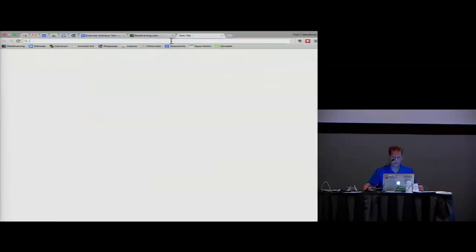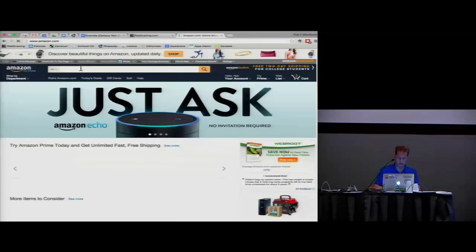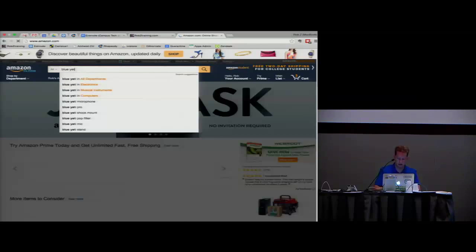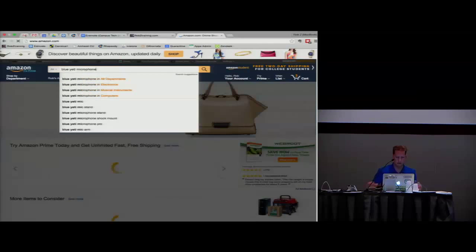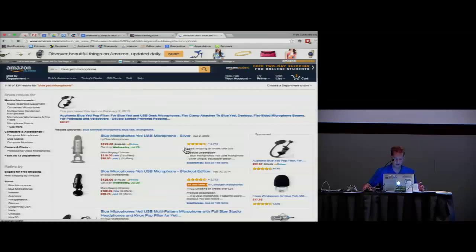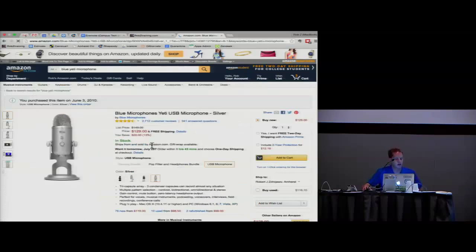Because I just mentioned website stuff, let's do exactly that. Let's go to Amazon.com and let's search for the Blue Yeti microphone that I would like to purchase. The one that is this one here for $129. So this is an item that I purchased in the past. I want to actually purchase another one for school because it works really well. So what I will do, instead of bookmarking it or copying the link you see up here, which is a really long link, I will clip it.